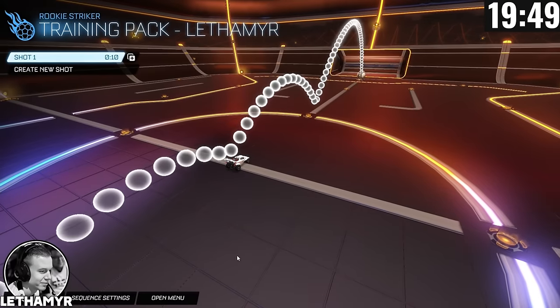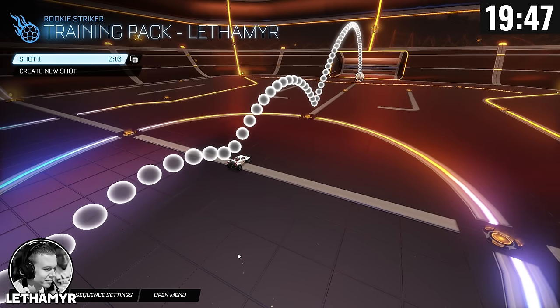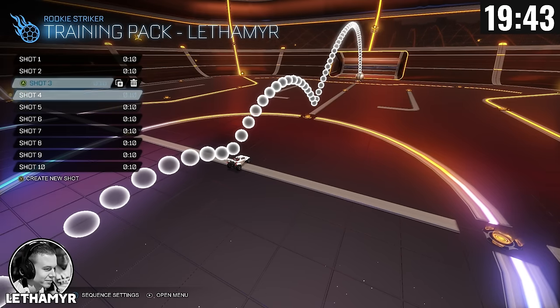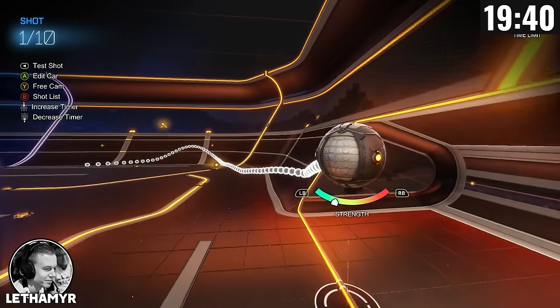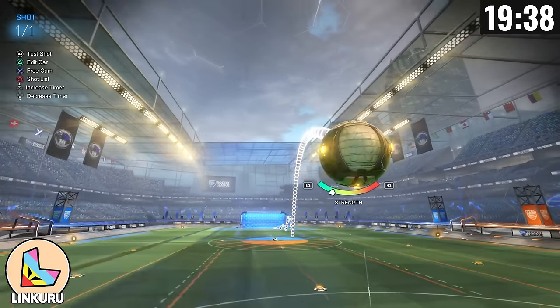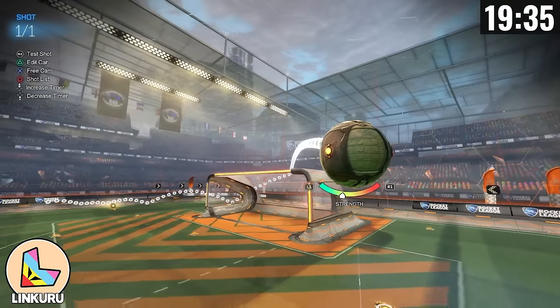All right, now let's hop into it. Hope you guys enjoy. All right, we're in the map. I've already used 10 seconds. So let's first off get all 10 shots in here. I want to get some creative shots with these bounces. Maybe something where you chase the ball around the wall. I'm supposed to make 10 shots here. I'm supposed to get creative with it.